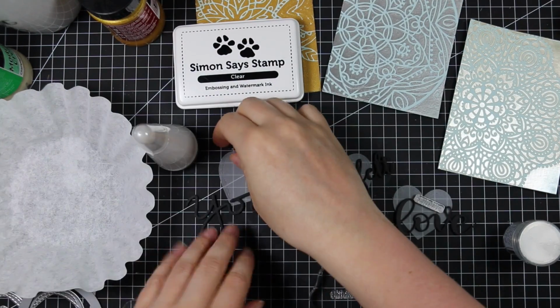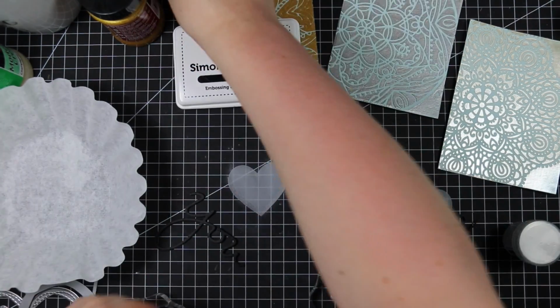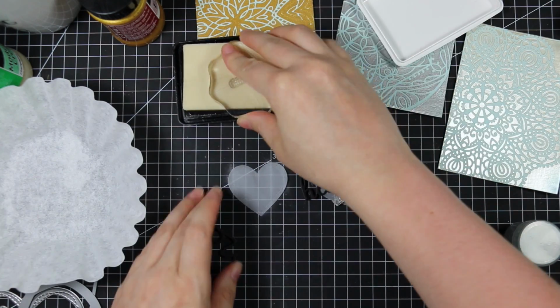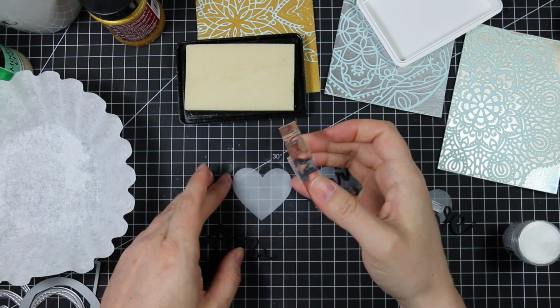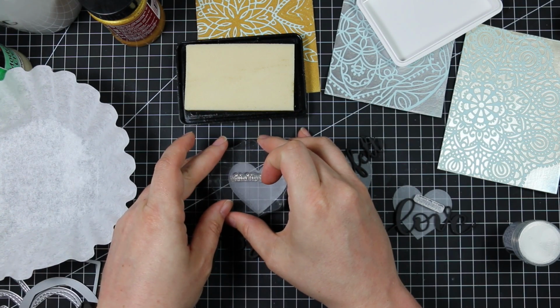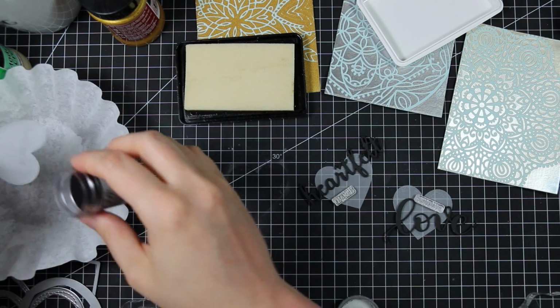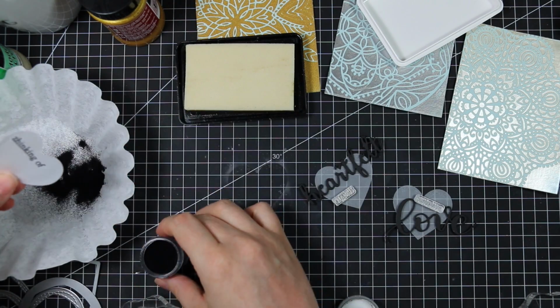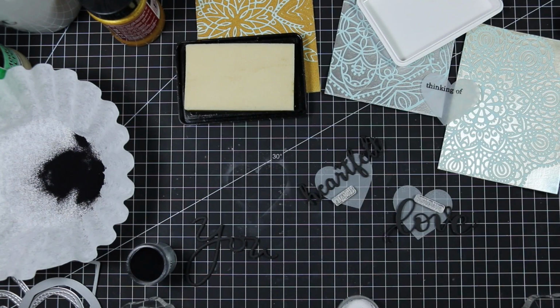So I got out my coordinating stamps that I wanted to use, and I decided I was going to emboss all these onto those vellum hearts. So on all of the hearts, I'm using anti-static powder first, and then I'm going to stamp each sentiment with Simon's clear embossing ink. And the nice thing about having it on vellum is I'm able to line up the vellum on my grid paper, see the lines through it, and then stamp using those grid lines to make sure it's straight. And then I'm going to emboss everything with WOW's Detail Black.